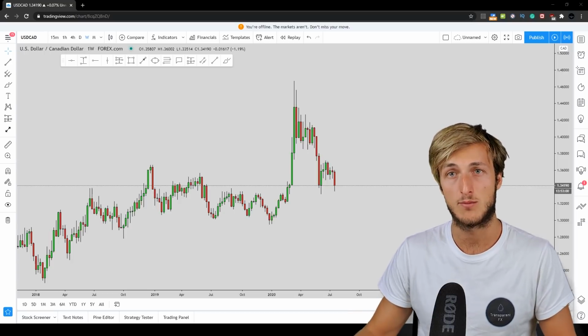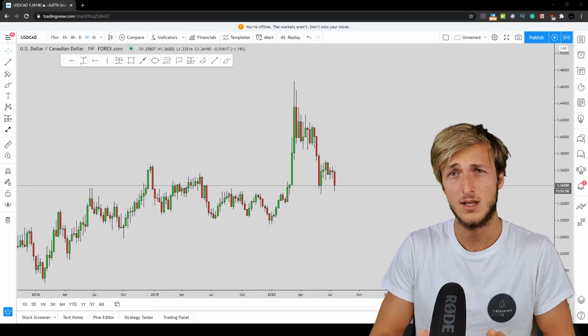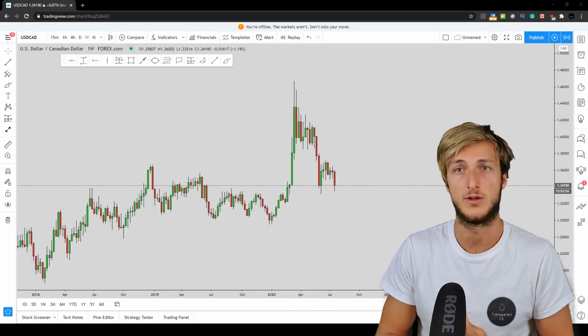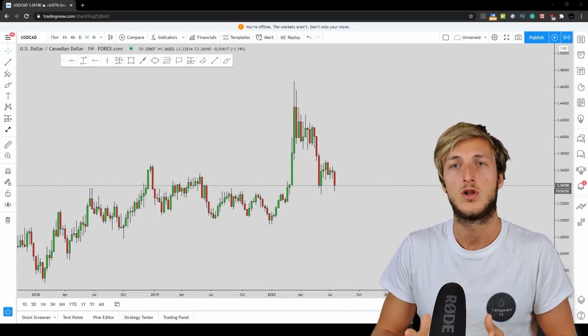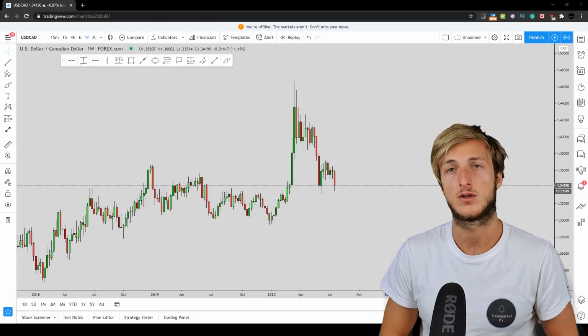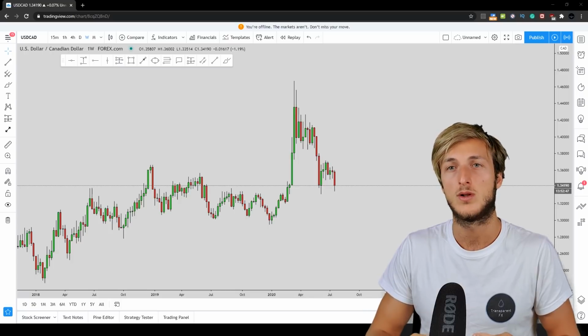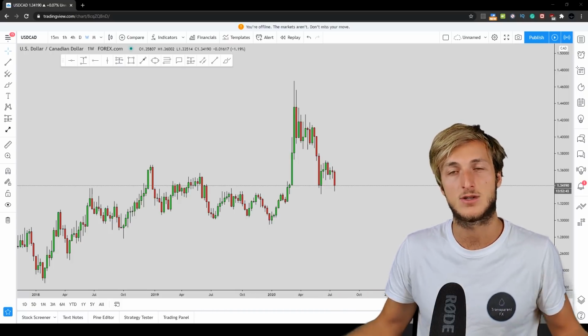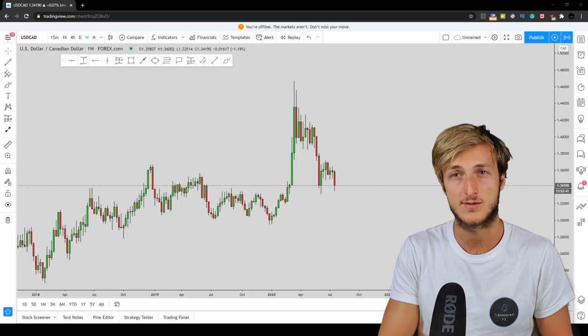So if you're able to have a win rate above 50% by positioning yourself in the most probable direction of the market, you will always make a lot of money in the long term, because you will have a very good win rate with a very good risk to reward, and that is all you really need in the market to be successful.